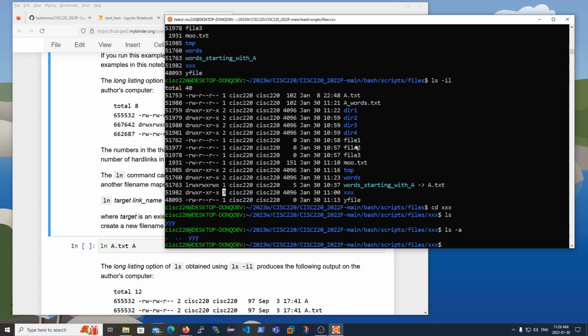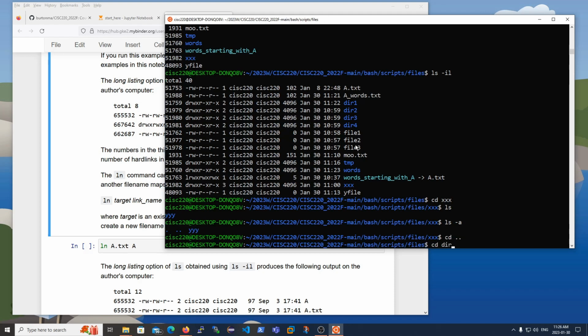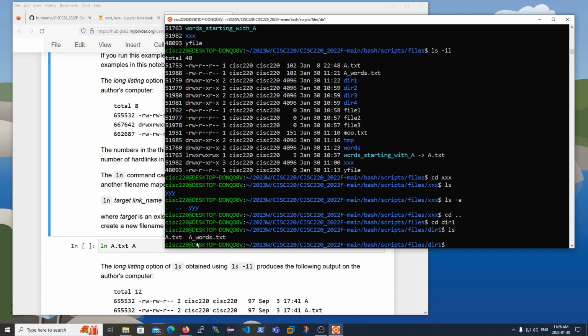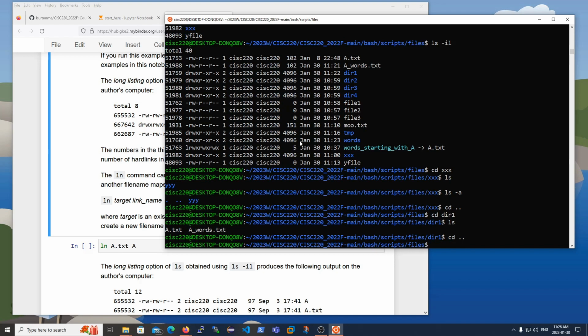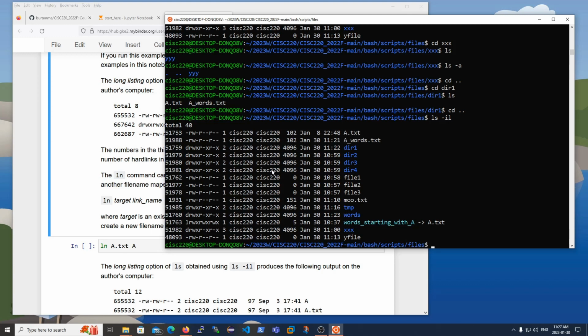dir1, dir2, and dir3 don't have any subdirectories. So if we go into dir1, right, we have some files, but no subdirectories. So dir1 contains 2 hard links. When we go up to this directory here and run that ls command, right? So when you're inside a directory and you list the contents of the directory and you see that there's a subdirectory in that directory, then the number of hard links that's printed here is just the number of directories that are inside of that directory.